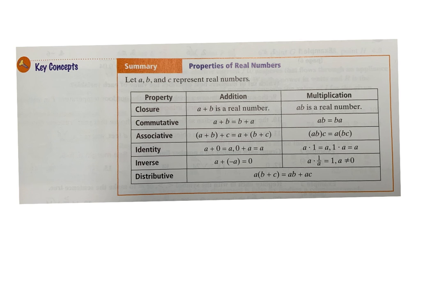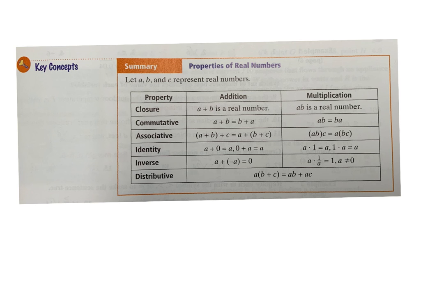That's what closure means. Commutative property is true for addition and multiplication. It is not true for subtraction or division. Only addition and multiplication, meaning order does not matter. If I add 2 and 3 or 3 and 2, I get the same answer. That's not true with subtraction. 2 minus 3 and 3 minus 2 do not give you the same answer, right? Same thing for multiplication. 2 times 3 and 3 times 2 are the same. It does not work for division. 2 divided by 3 and 3 divided by 2 are not the same number. So these properties are all only true for addition and multiplication.